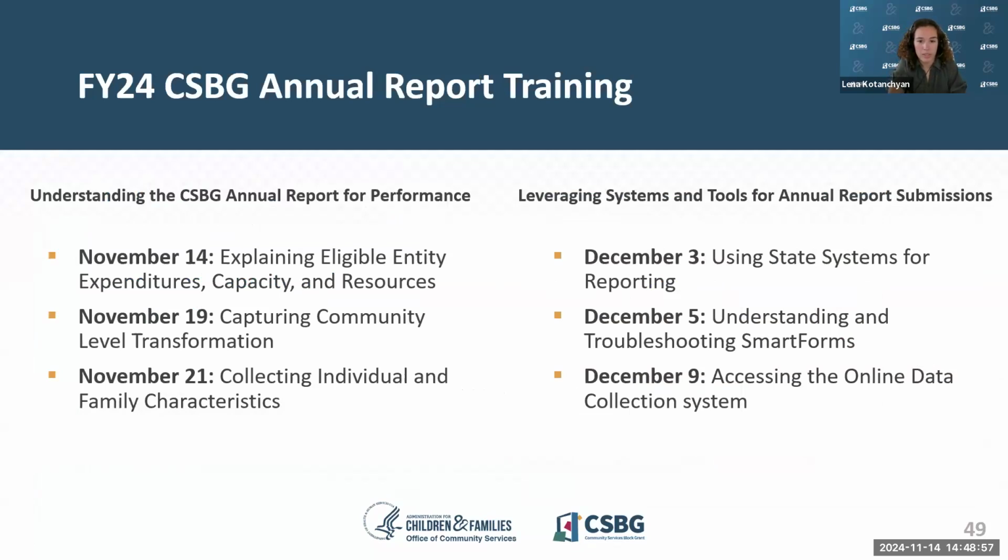Next slide. So here are the remaining topics and dates for the fiscal year 2024 annual report training webinar series, which again can be found in the action transmittal on the CSBG Events calendar page. We have 5 more webinars, so do not forget to register and have them on your calendars. And I'll pause for a second so you can, if you need to, take note of that. We can move to the next slide.